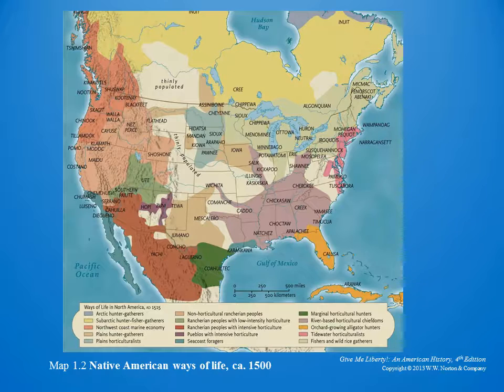And this next map that I want you to look at for a little while really shows what the native populations of North America were like at the time of first contact with Europeans. Numerous tribes, with their own languages, religious beliefs, economic and social structures, and it suggests, if you look at the key, the numerous ways of life existing at the time.